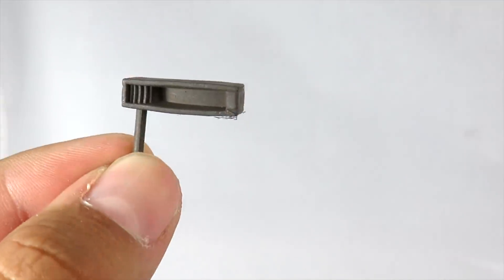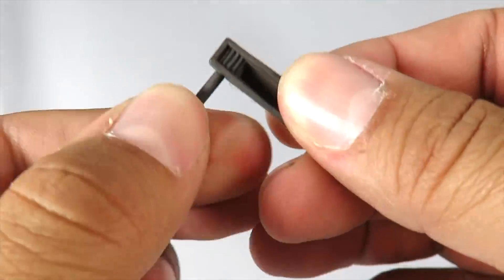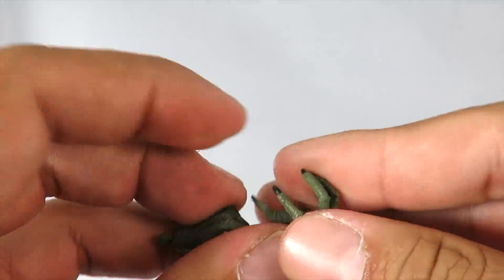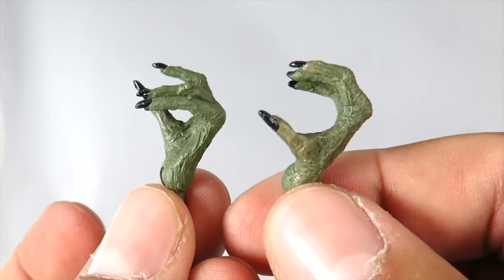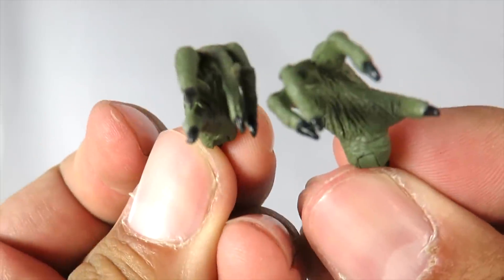You also get the noise maker right here. It's really funny that they included this — it does turn. I think it's funny that they actually included the noise maker; we don't really need it, but it's still a nice touch. Then we get the hands — his monster hands, not really the spider hands, maybe it is a spider hands — kind of like the monster hands right here, which is pretty nice. The detailing on this looks great. Look at the fingertips.